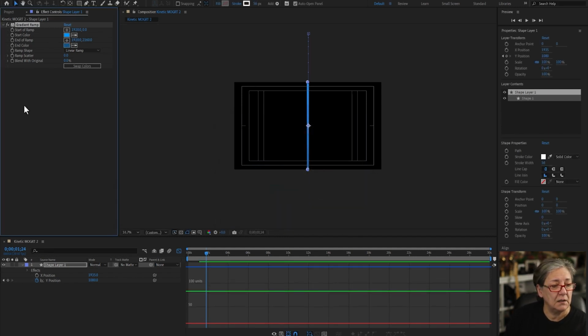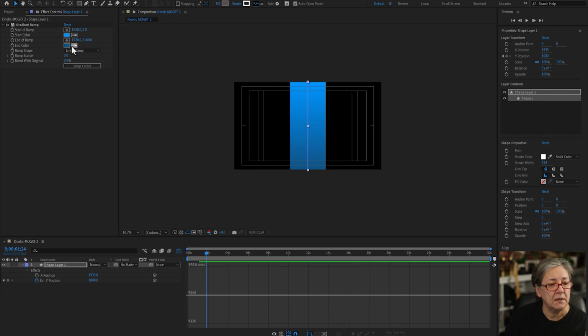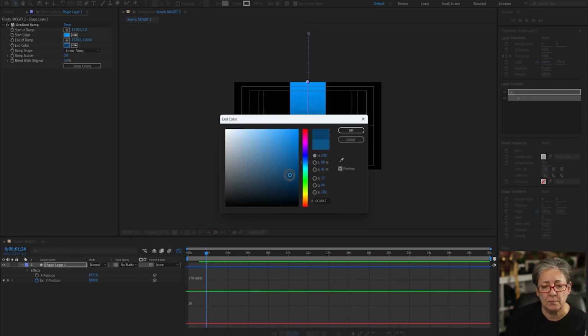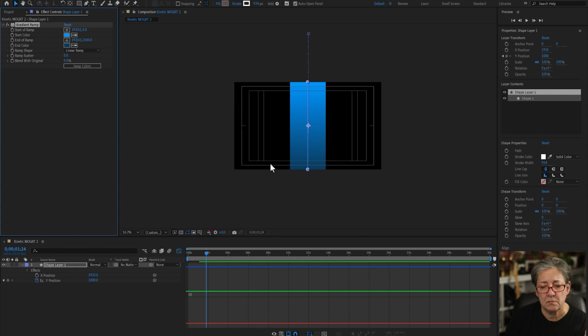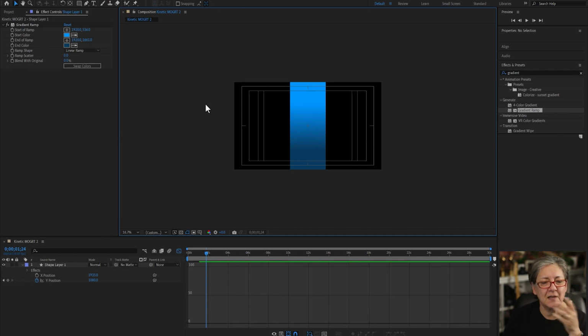And now let's see. Linear ramp is good. Let me change actually the width of this gradient so I can really see this. The colors are too similar. I think I want to make the bottom a little bit darker. Right. And yeah, end of the color ramp. Maybe I'll end it here. And I'll begin it like here. So it's a little bit more like gradient T. And you know what? I'm digging that.